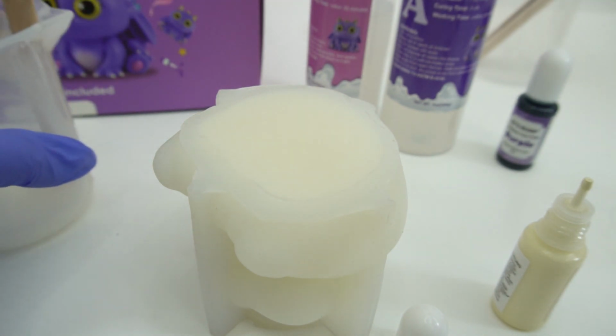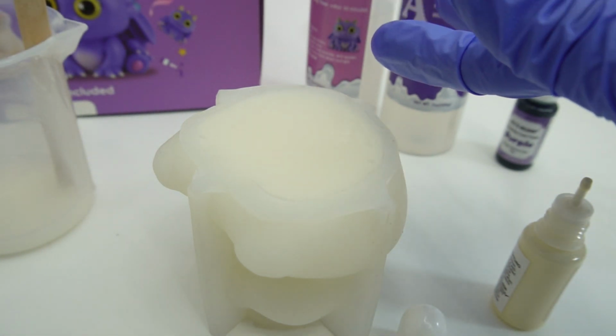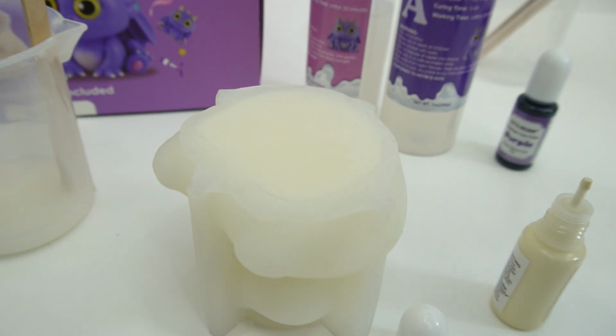The solution tends to pull in a little bit when it's curing, so we want to make sure we fill it all the way to the top. And we'll shrink a little bit after it's done. Alright, and now we wait 3 to 4 hours.